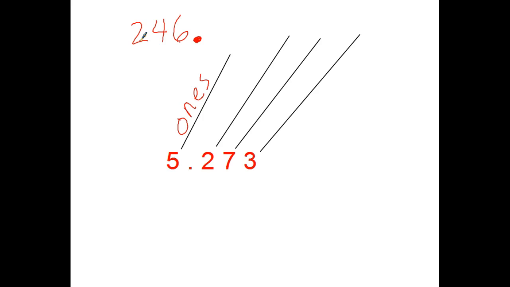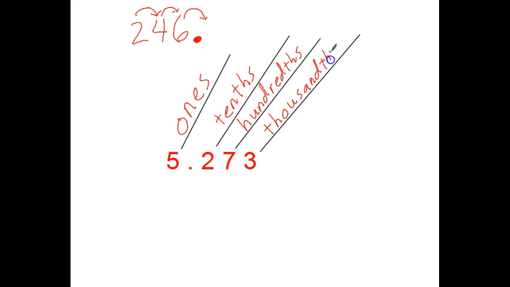When we go the other way, because we went ones, tens, hundreds, we kept getting bigger by 10. So if we're going this way from 100 to 10, we're dividing by 10. We're getting 10 times smaller. And from 10 to 1, 10 times smaller. So if we took a 1 and cut it into 10 equal pieces, they would each be tenths. And if we took each of our tenths and divided it by 10, each piece would be a hundredth. And if we cut each hundredth into 10, each piece would be a thousandth. So that's going to be important to remember. On the right of our decimals: tenths, hundredths, thousandths.